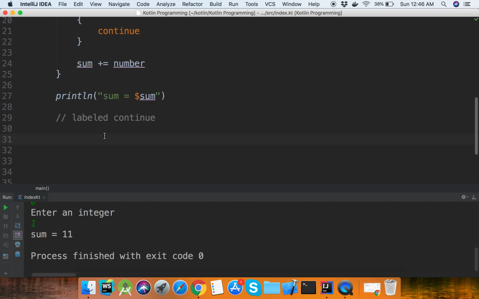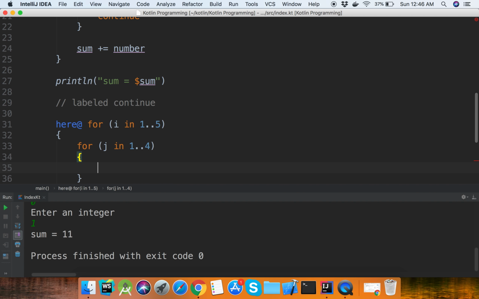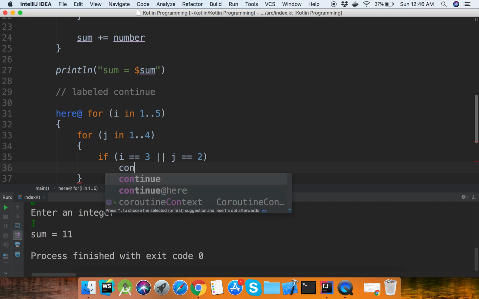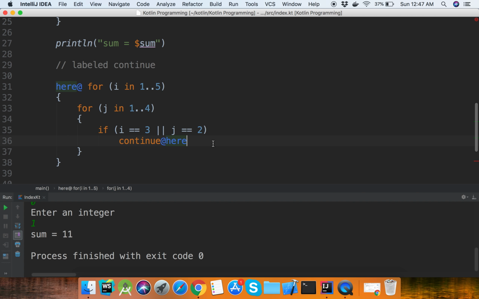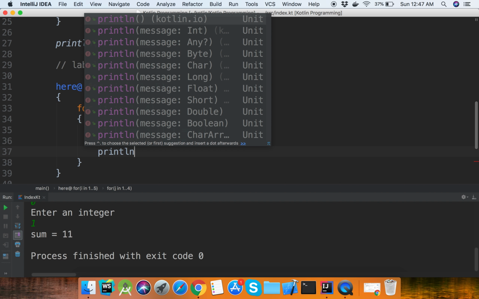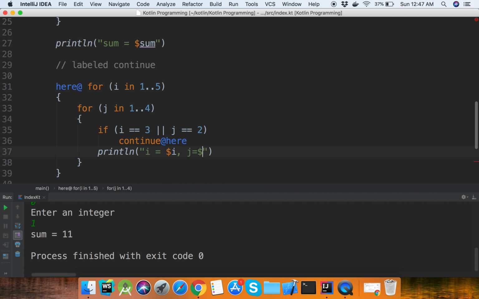Here we can see the example. Here for i in 1 to 5, then for j in 1 to 4, and if i equal to 3 or j equal to 2, continue here, and then println i equal to $i, j equal to $j.